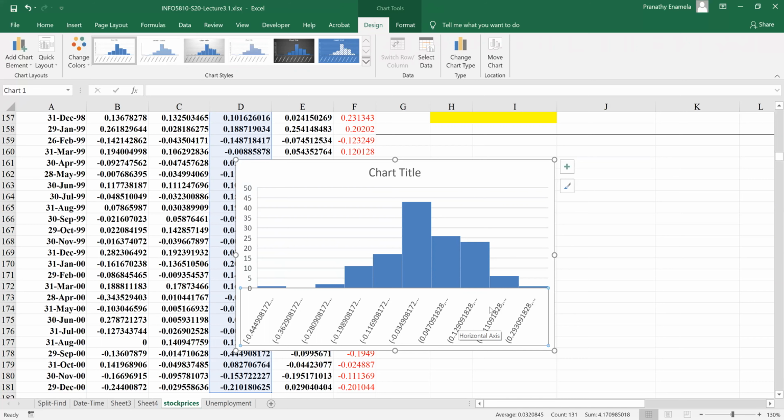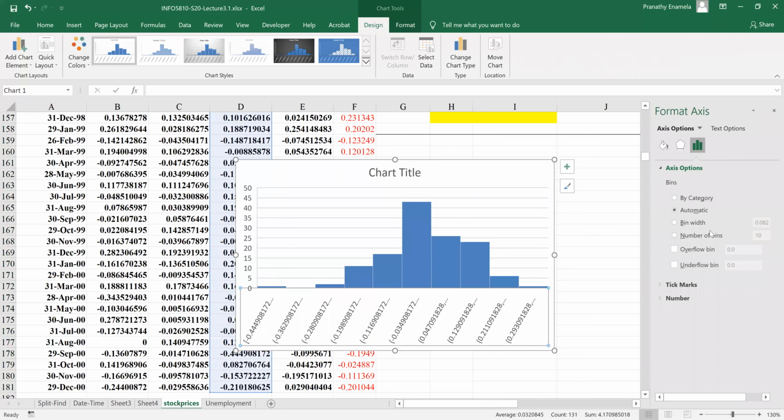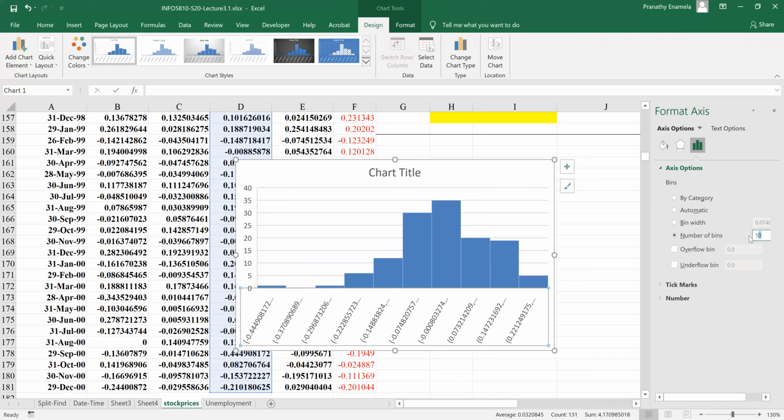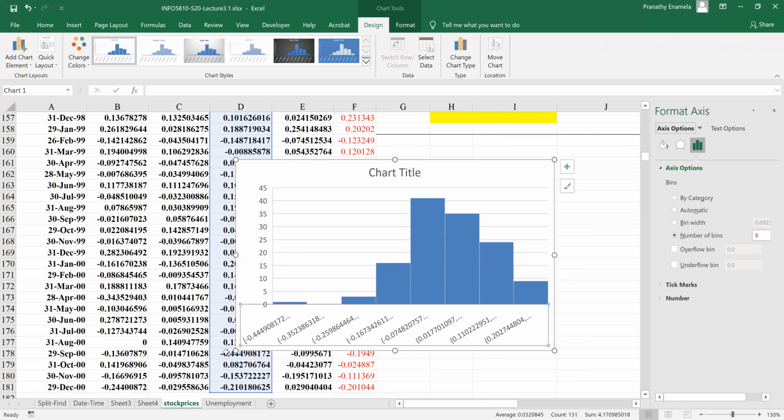I can right click on it, click on Format Axis and go to the number of bins. Now I have 10, maybe I want 8. It all depends on how you define your range, and then based on that you can change your chart.